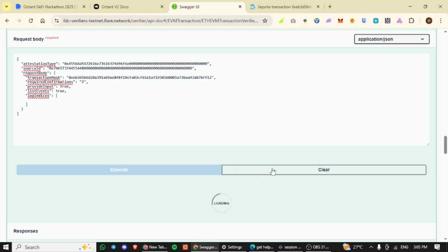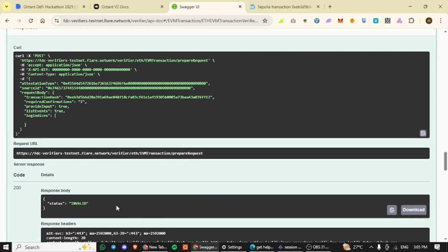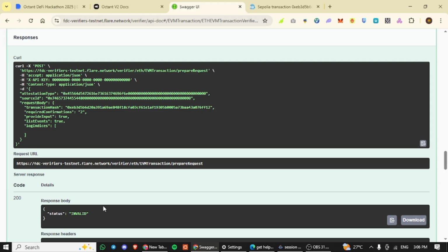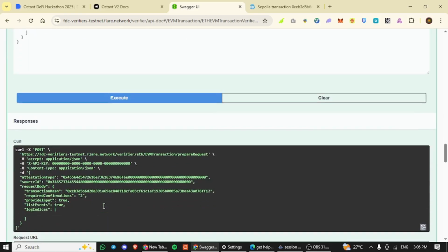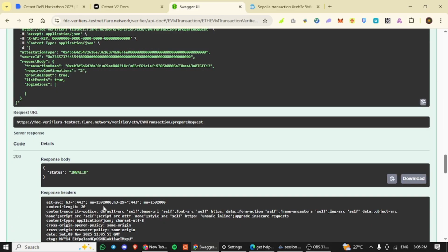When I click execute, down here it reads that this is an invalid request. The response body is invalid. So I don't know why this happens. Probably need to figure it out, maybe ask the people that design the API why there's this kind of inconsistency. But in case you land into it, it might not be that you wrongly encoded the request message. You could just continue and do it with a script and prepare the attestation request with a script.